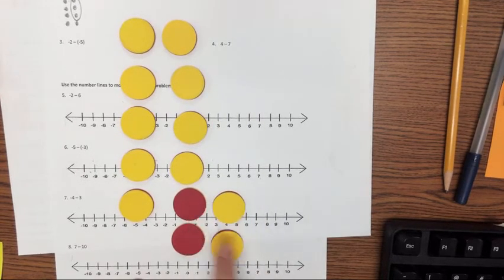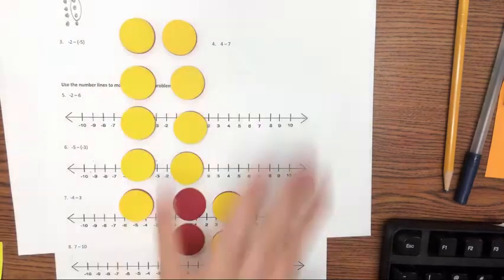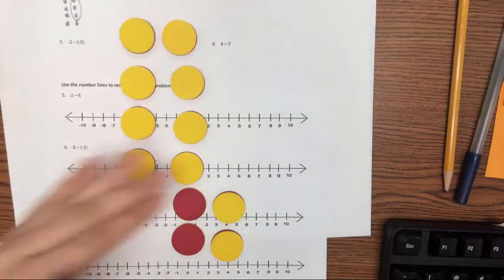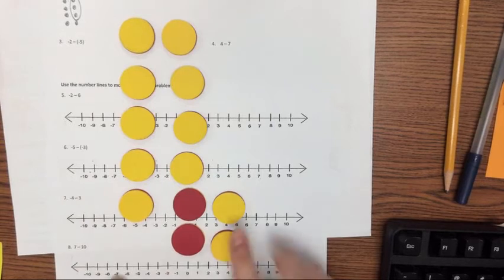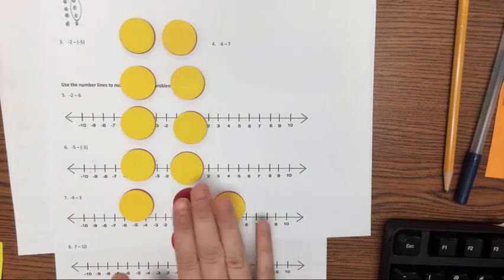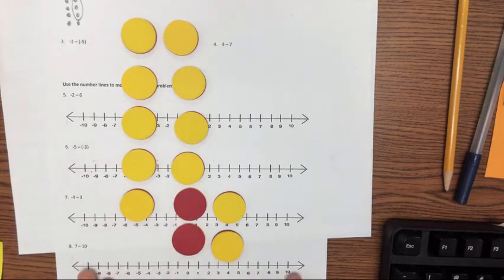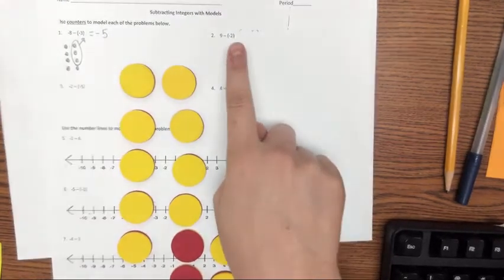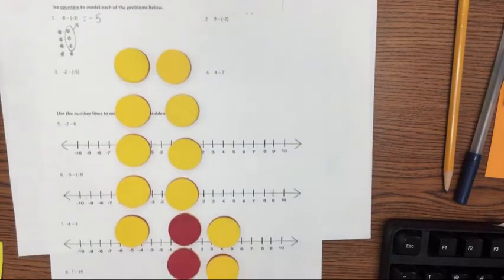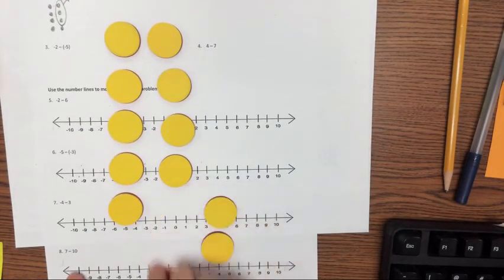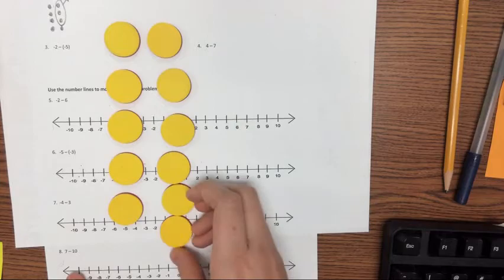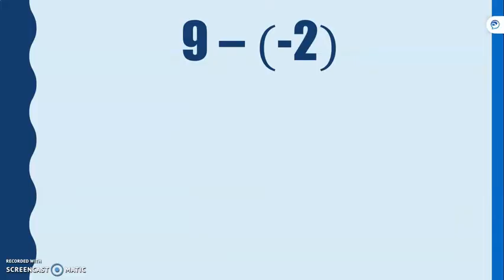1 negative, 1 positive. Right there I added to the table, move it up just a little bit, I added 2 zero pairs. So I really didn't change the value of this expression. This is still +9 because right here, this is 0, this is 0. So right now I still really only have +9 on the table. But the expression tells me now to take away 2 negatives. Now I have those 2 negatives, I take them away, and I'm left with 11 positives.